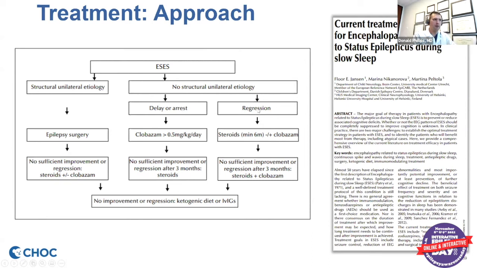And I think I would be more aggressive here in that I would move arrest over to the regression side. So if, and it helps to talk about encephalopathy here, if our encephalopathy is static, which means we've always had the same amount of delay, versus if we have either stagnated recently, we had a developmental curve and that curve is starting to flatten out. So we're stagnating, what they mean by arrest here, or regression. If we're losing skills, I would be more aggressive in either one of those scenarios. Their aggressive scenario are steroids plus or minus clobazam.